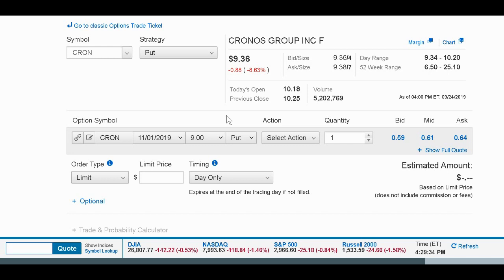And now it might not get there. If I really wanted to buy 100 shares, then I would just buy 100 shares, because when you sell a cash-covered put option, you never know whether you're going to get assigned or not. You might or you might not. Even if Kronos Group went below 9, you still might not get assigned. So there's always that possibility, or you might. You could get assigned at any time, even at any price, really.